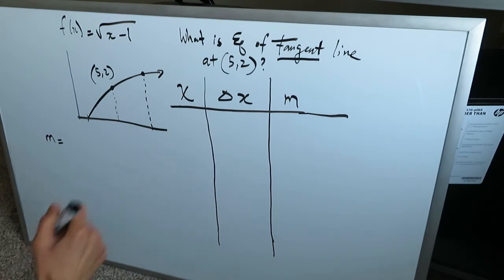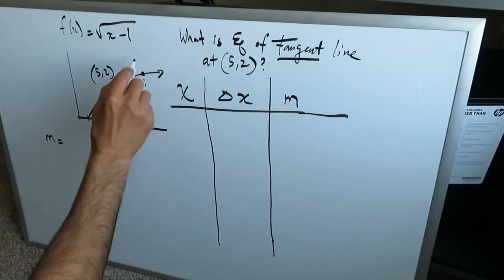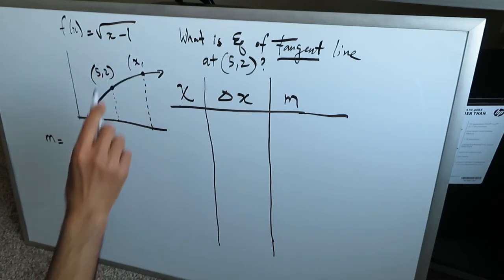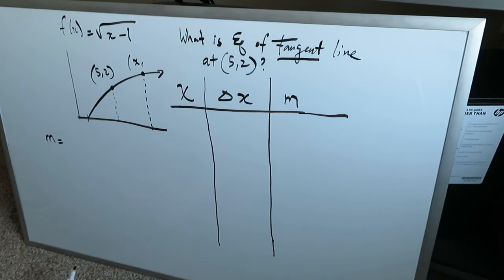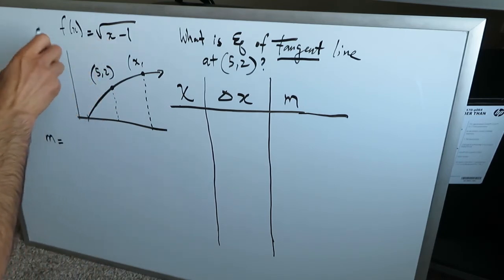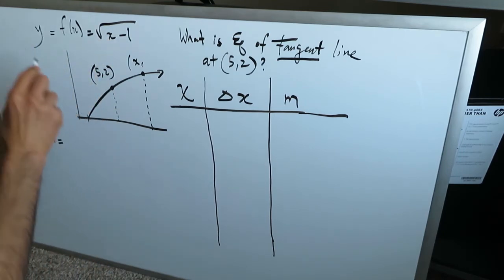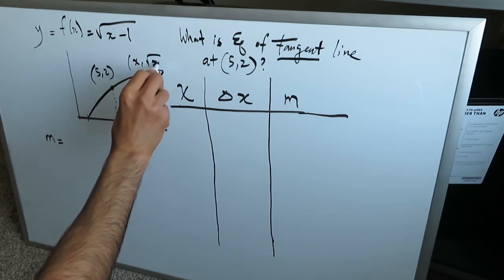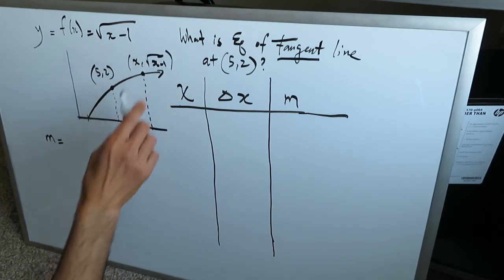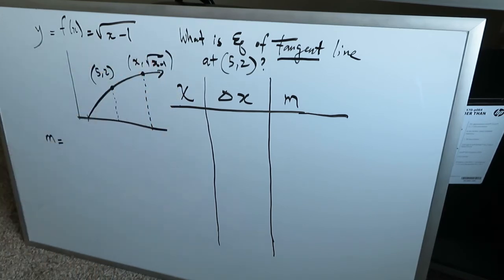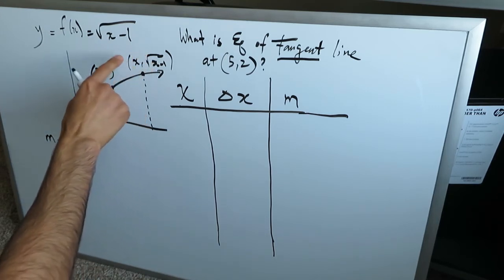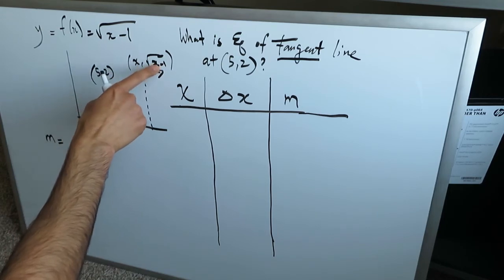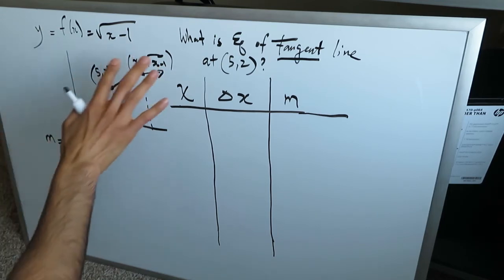If I put a point over here, and I'm not going to put any numerical point, I'll just say we have a value over here, it's x. If I put x over here, what can the y value be? It'll be exactly what you put into your function and get as your output. Well, it will be exactly root x minus 1, right? Because this is what my f of x represents, right? If I put some number over here, I'll have to solve it out. If I put some number over here and put it in the function, I'll actually get numerical points.